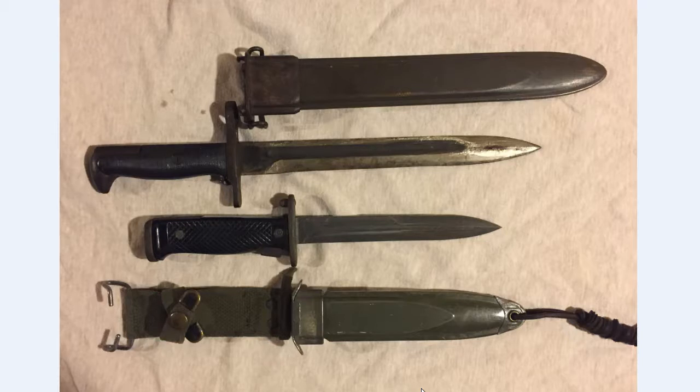Here we see both the M1 bayonet and the M5 bayonet. You'll notice the longer 10-inch blade versus the 6 and 3/4-inch blade, and you also see the two different scabbards and their styles. One of the good features of both bayonets is the fact that they are spearpoint blades, and because of the way the scabbards are designed, you can basically carry these left or right-handed — the blade will fit in just fine either way. The latch for catching the M1 bayonet is on the scabbard itself, whereas on the M5 you've just got a strap and friction.